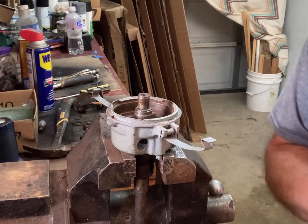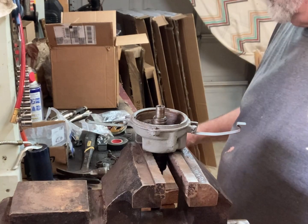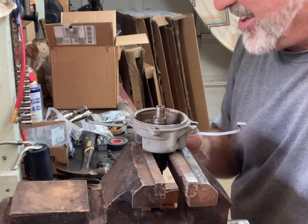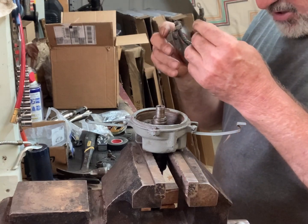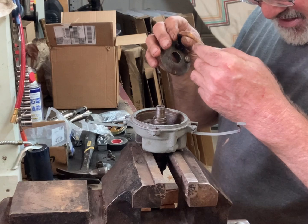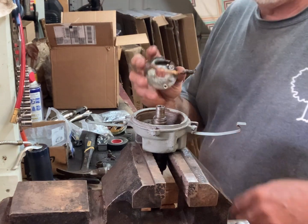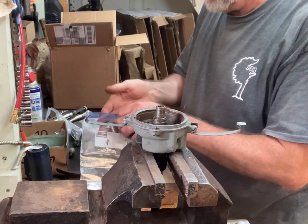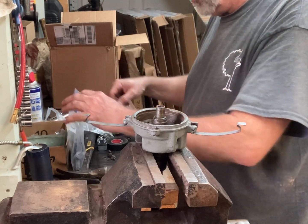Let me look through my parts and see if I have a lower plate. Okay, looking through my part stash, all I can come up with is these wireless lower plates, and I'm not super keen on using it, but that's all I got, versus the original. I could reuse this wire, but it's just so bad. It's got paper tape on it, a little electrical tape, and the wires are barely hanging on, so I really need to resolder it. So this is going into my save the old parts bag, in case I have to go back to using the old parts.